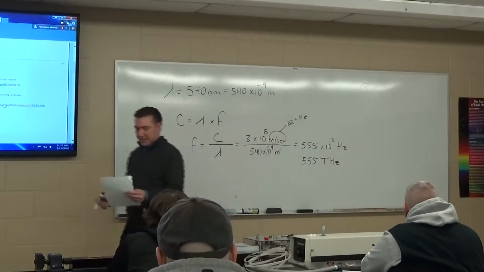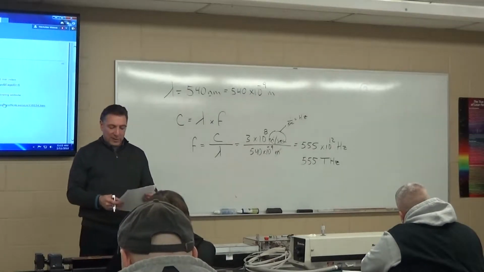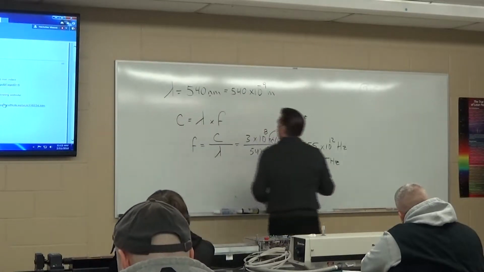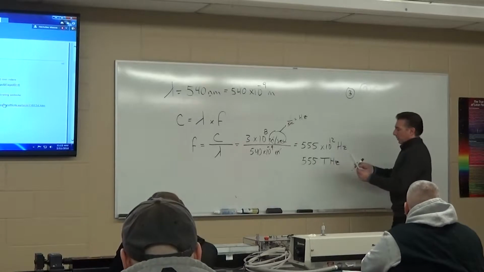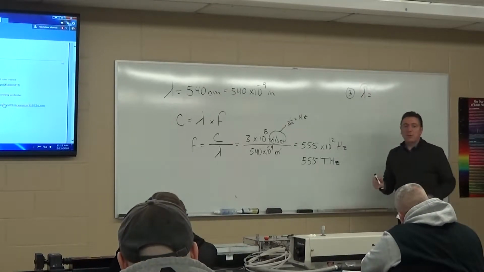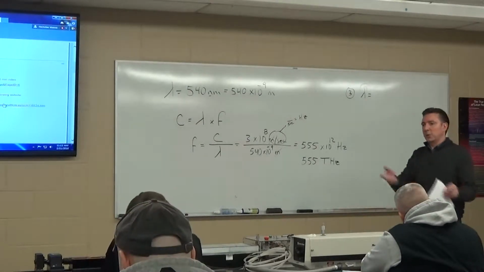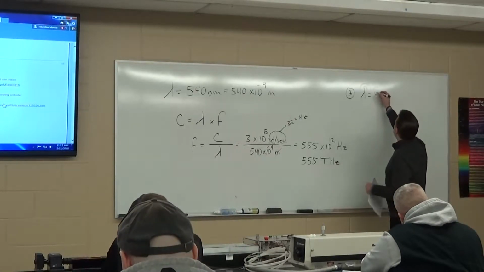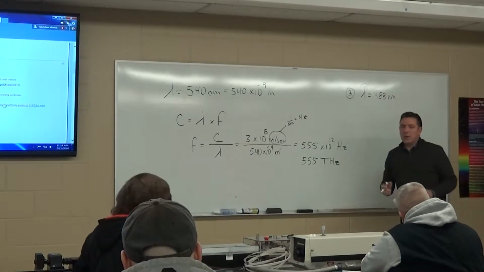Can we do number 3? Yeah. Number 3 says calculate the energy in joules for a photon of wavelength 488 nanometers. Okay. So let's see, 3. So what's given is the wavelength. When you're solving these problems, always write down everything that's given. So what do I know and what do I need to figure out? So the wavelength is 488 nanometers.